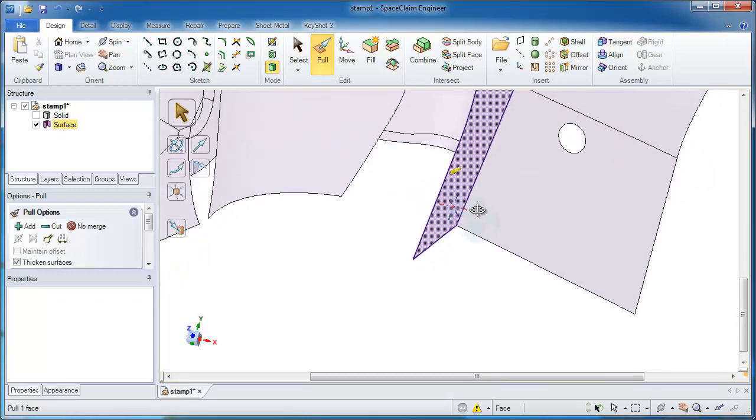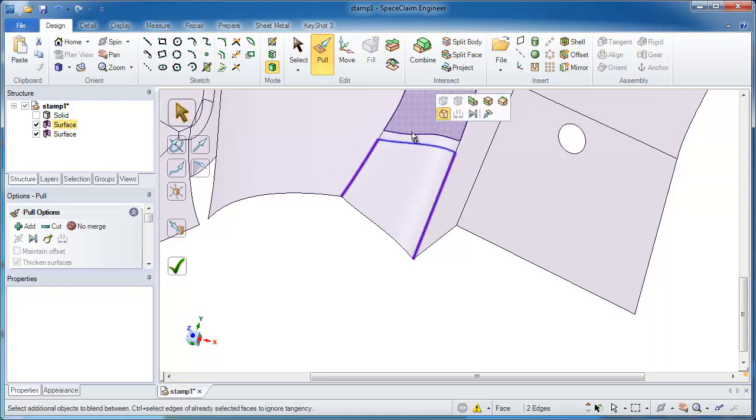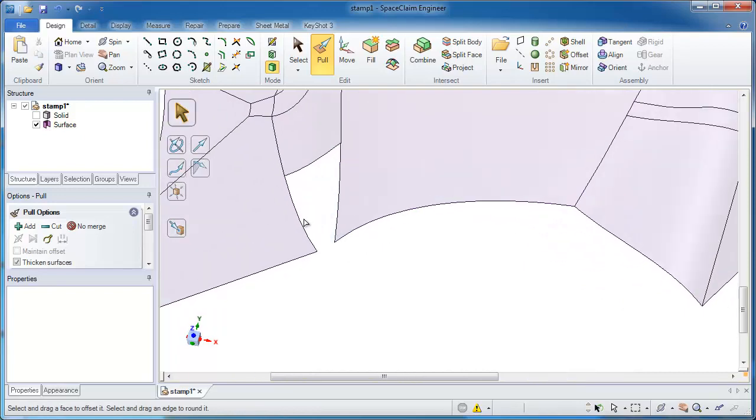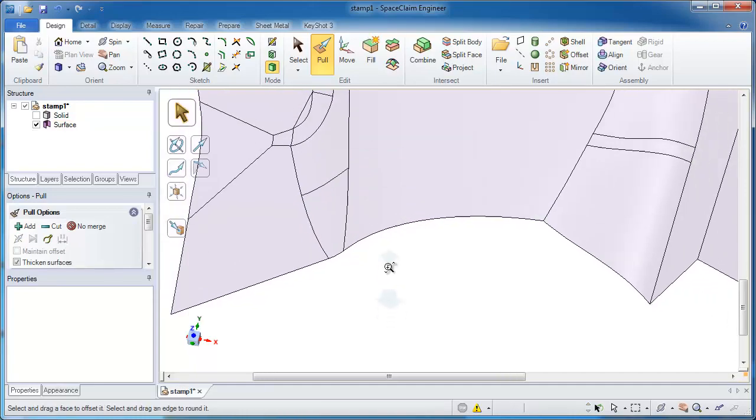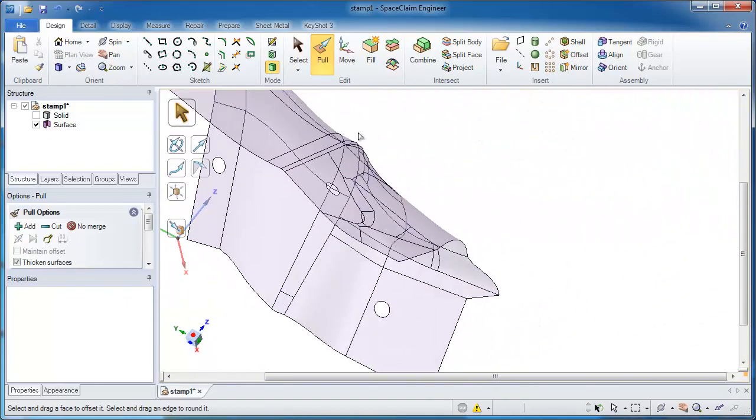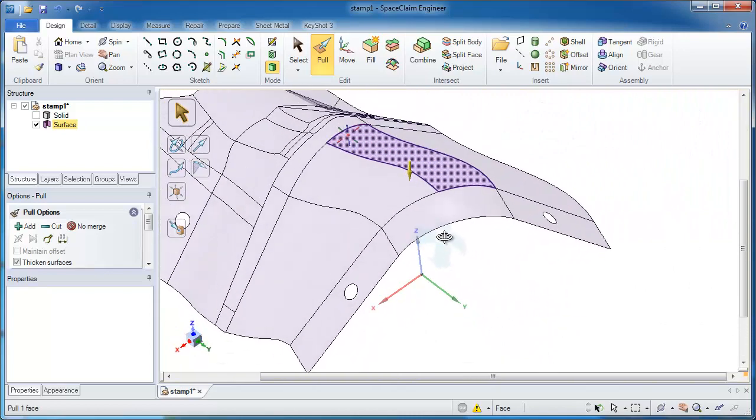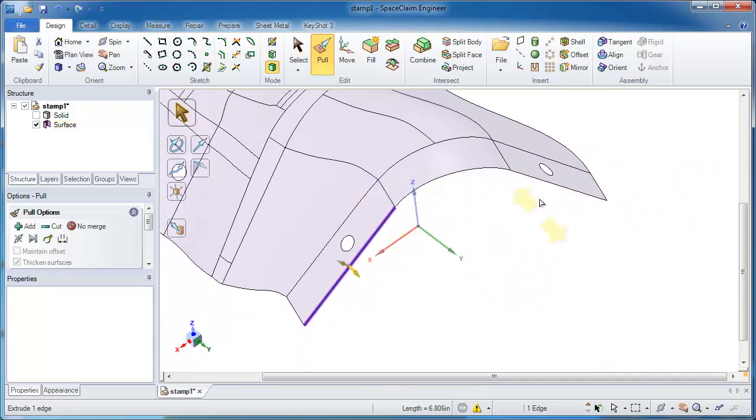And I could extend those as far as I want, but let's go back into lofting a couple of edges together just by alt-selecting an edge in between. I get a perfect loft of those edges. And we'll do it one more time right over here. I alt-select an edge, and it's that simple to do. And I've got the contour of the edges, the contour of the surfaces, maintained perfectly. Now I mentioned a minute ago what happens sometimes if you try to drag too many things at once.